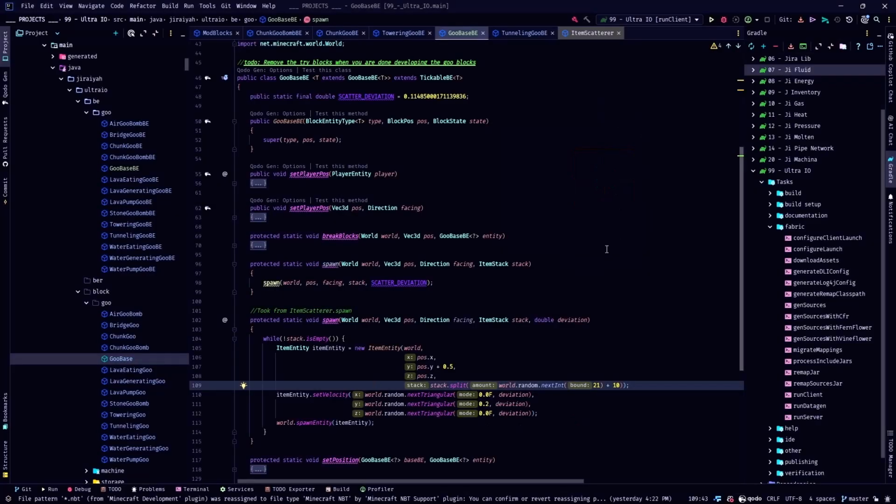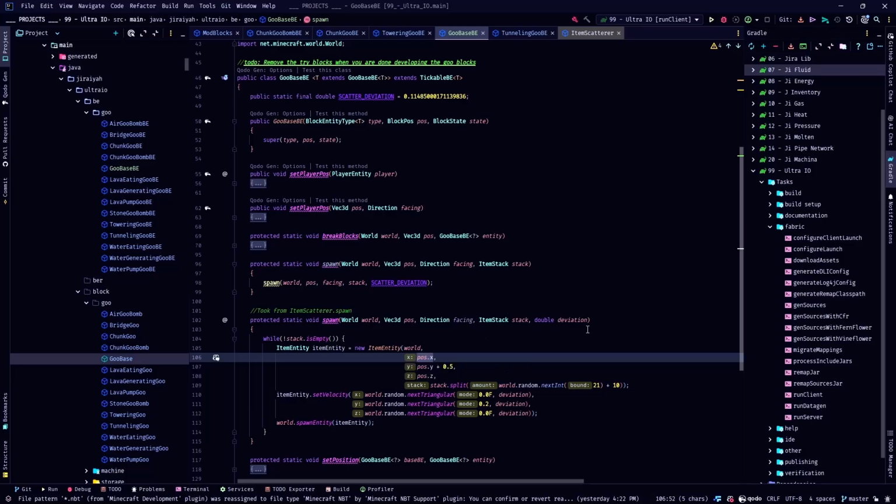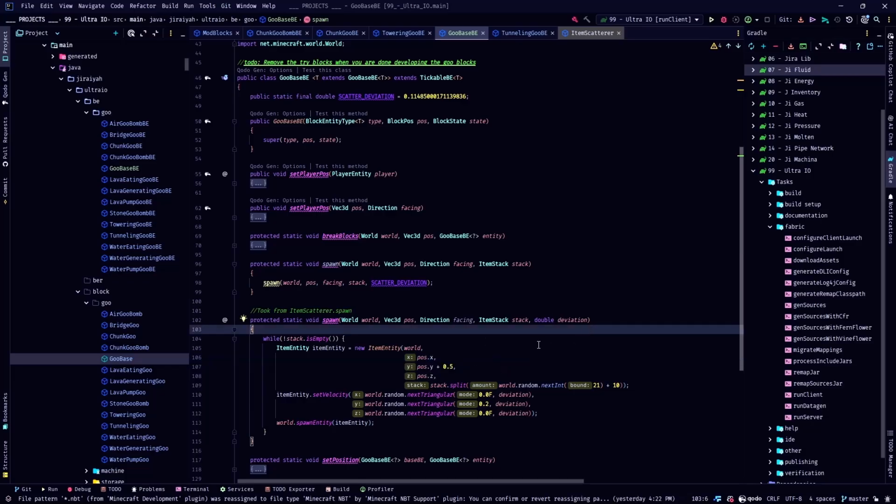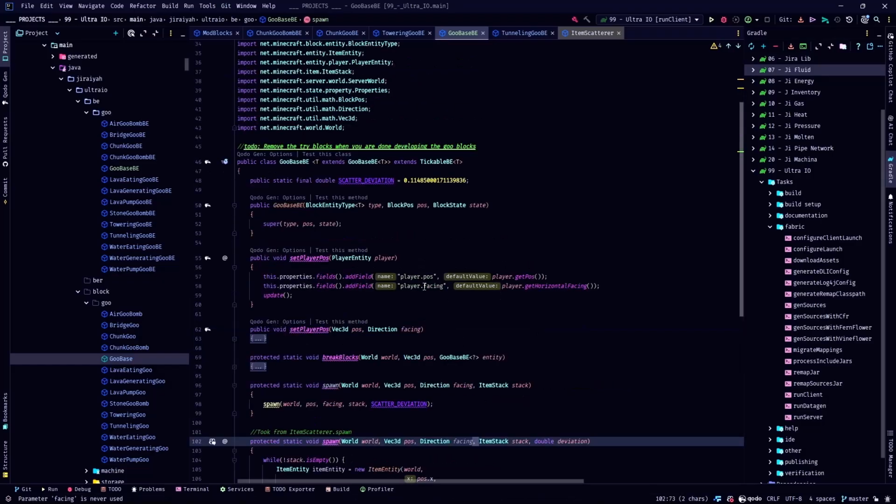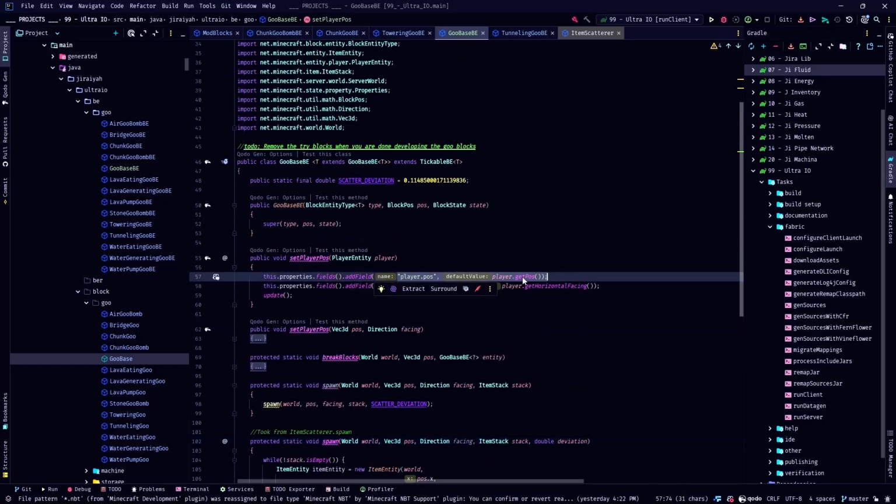However, a smart player that has enough experience using hoppers in item sorting may want to stay on the junction of these 4 hoppers. The reason is that when items are scattering around, each item has a chance of distributing itself between 4 hoppers now. If I would hard code 0.5 to the X and Z, I would lose that option. So instead, I moved back and changed the player position from get block pos to get pos. This is the exact location of the player in the world.